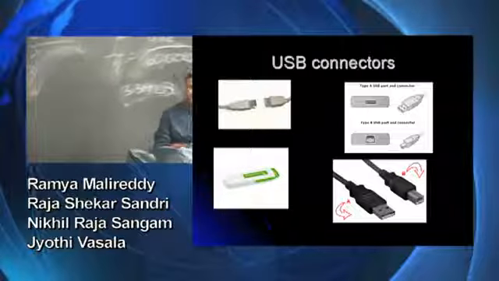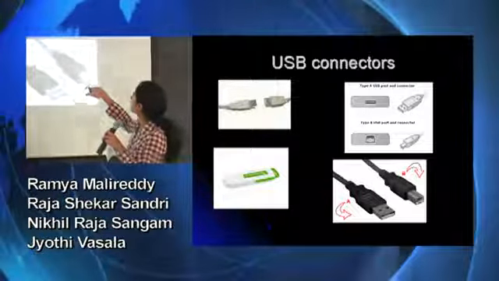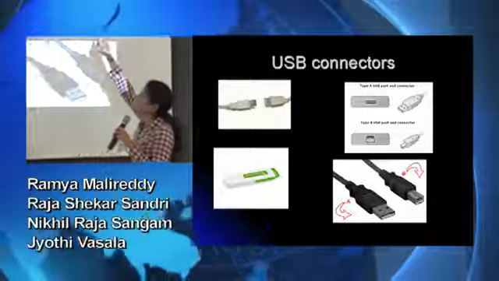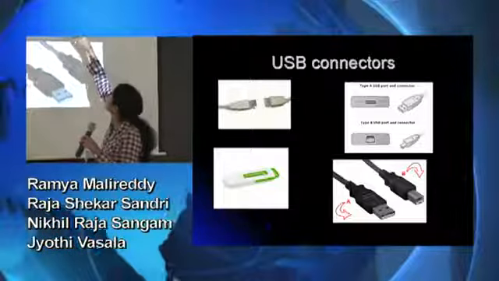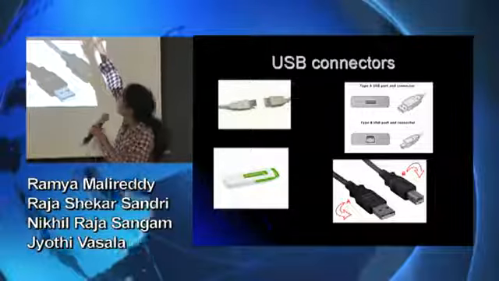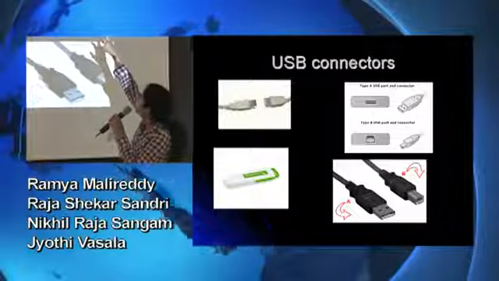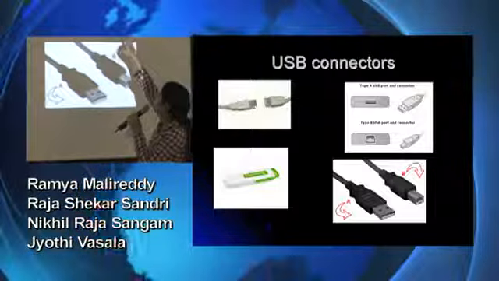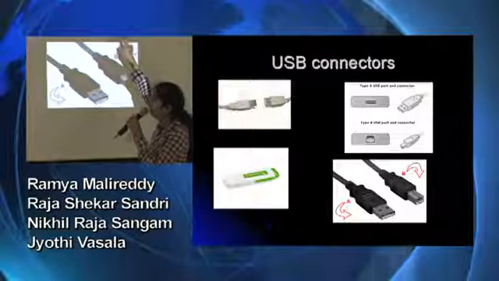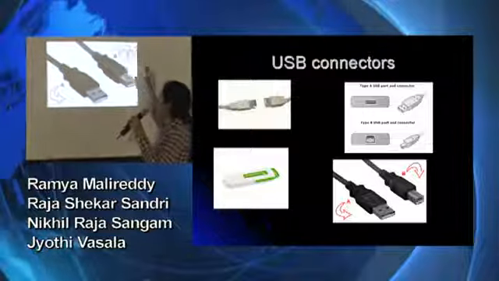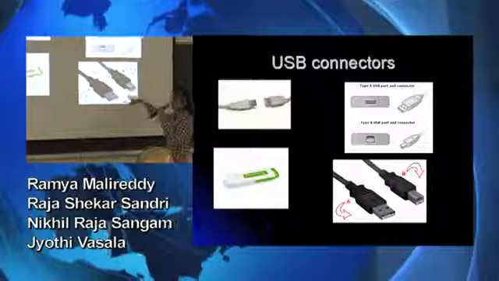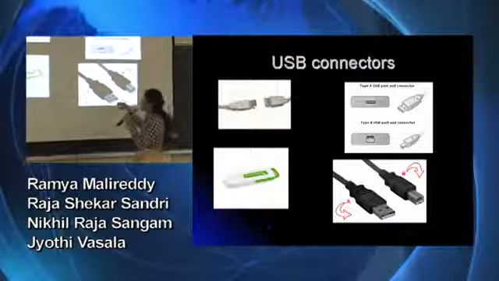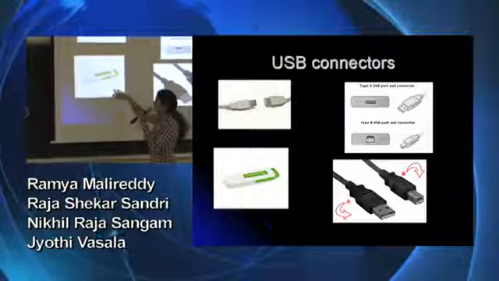These are USB devices. This is the USB wire we are using in a digital camera. This is the type of USB port, and we connect this port to the camera, and this port we connect to the computer system. This is the USB wires, and these are the USB cables. Everyone knows computers have USB ports. This is the pen drive.